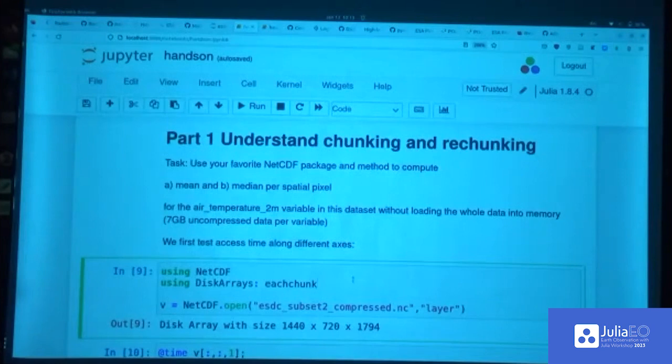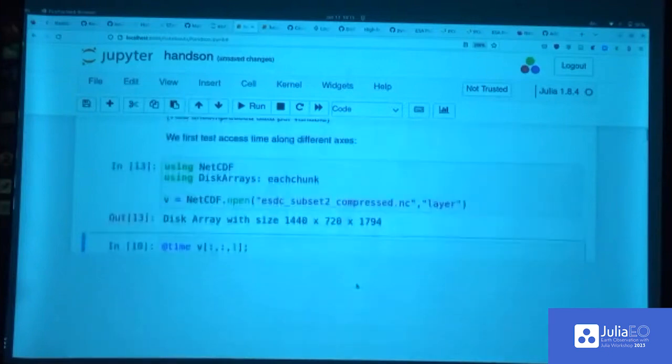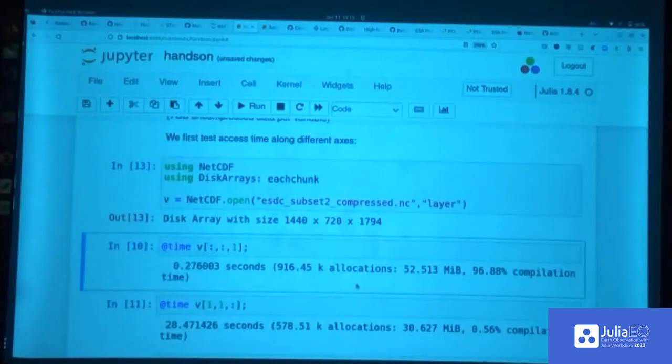So we're using the NetCDF package here, and then we're using DiskArrays to look into the chunking sizes of the data. We now have a compressed netcdf file with a size of 1440 by 720 by, so this is the spatial size, and then we have 1794 time steps, and the chunking is as maps.